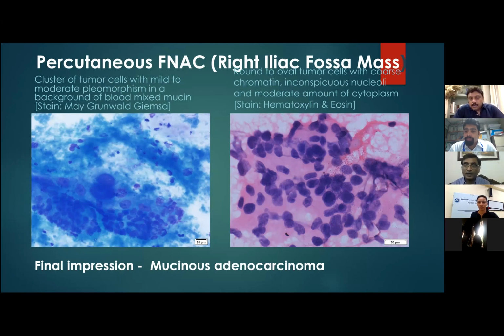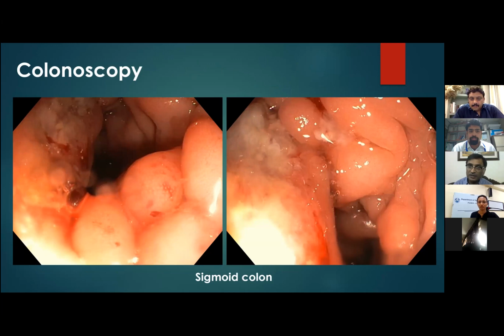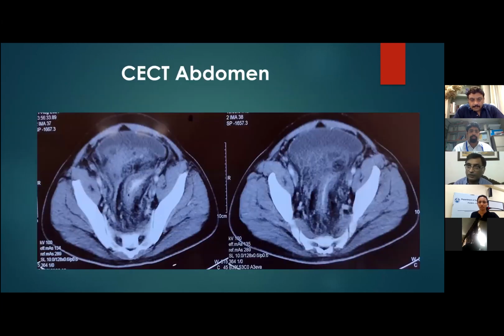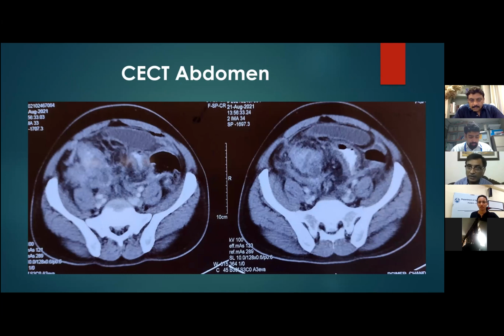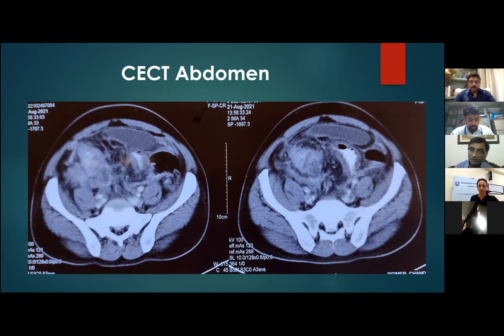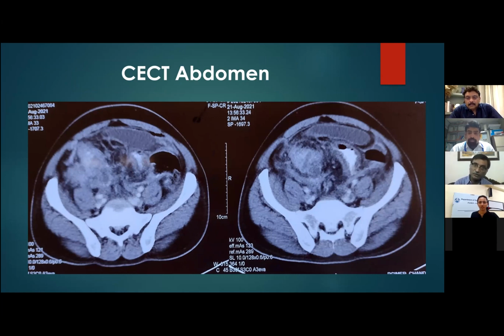So it is very important to realize, going back to the CT findings, that whenever there are mucin secreting carcinomas and that permeates through the wall for any reason, either local invasion of the tumor, the mucin tends to induce intense inflammatory reaction. That is what we are seeing in this patient. So this was the typical scenario where the mucinous cells have permeated the wall of the colon, gone outside, and there is local infiltration, local invasion, and because of mucin production, there is intense inflammatory reaction in the surrounding area.